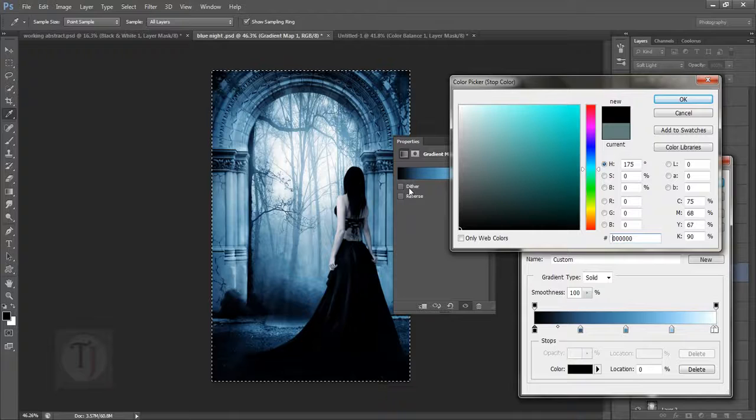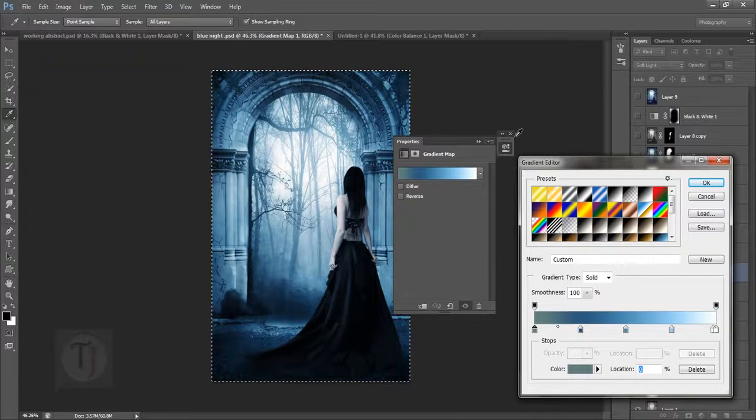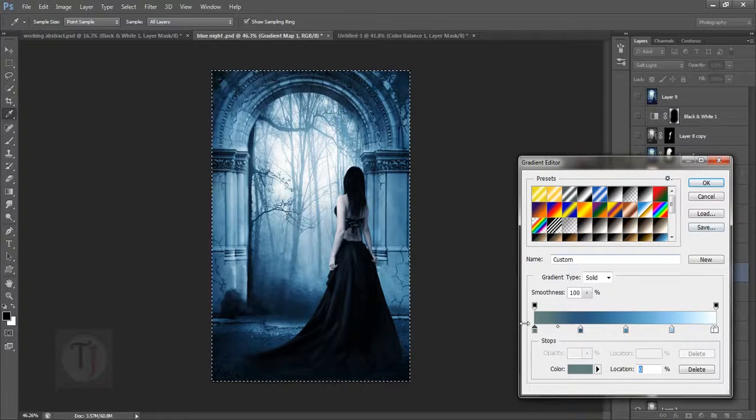So this is the default gradient you might use, but as you can see, it is way too much contrast and you have no details in the shadow. So I'm going to make it a really desaturated blue, so it will help to recover those details I lost in the shadows, and it also gives it a really nice look. Right now I'm going to hit cancel, but you can use this trick when you have really strong contrast in your image. So this is the gradient I am using. You can also replicate the colors, it's not a big deal. The gradient is ready-made.